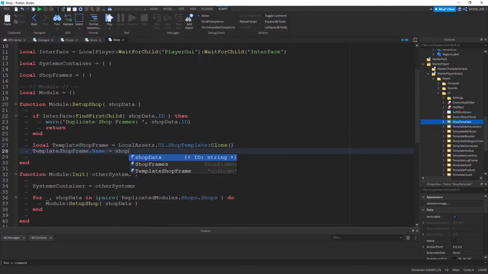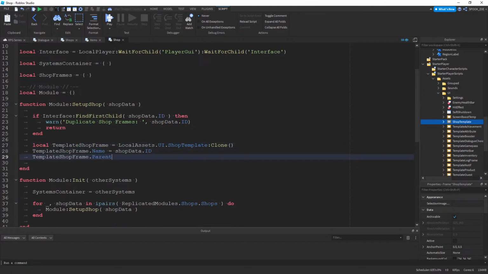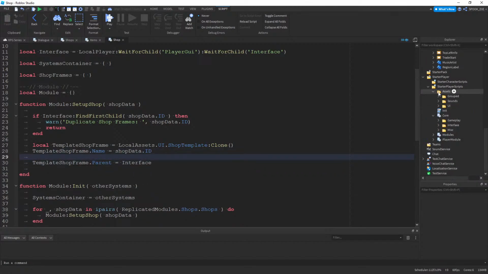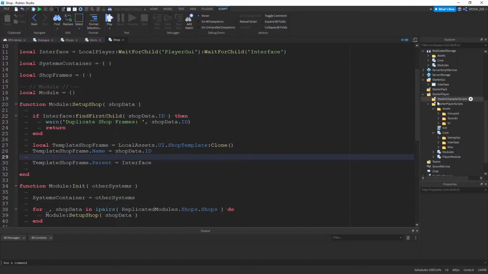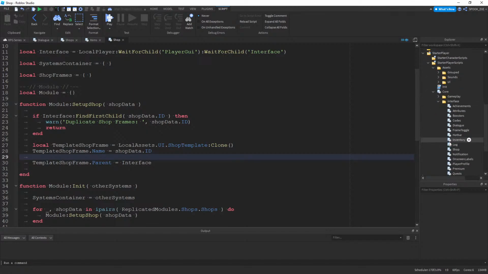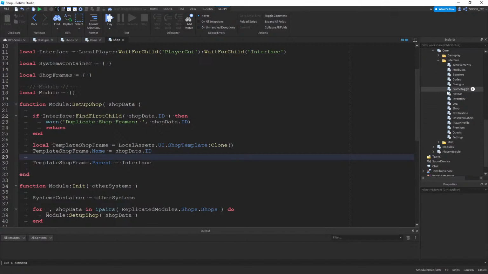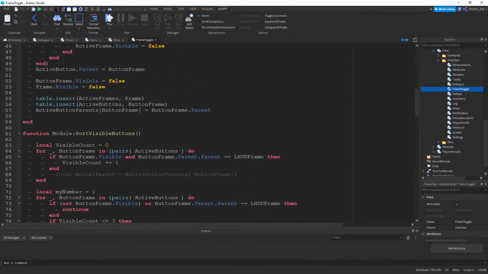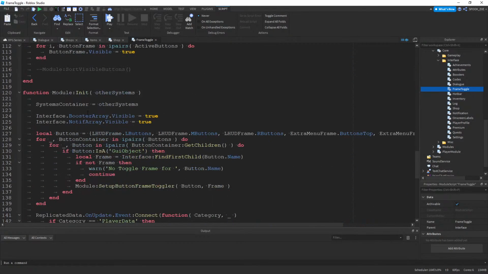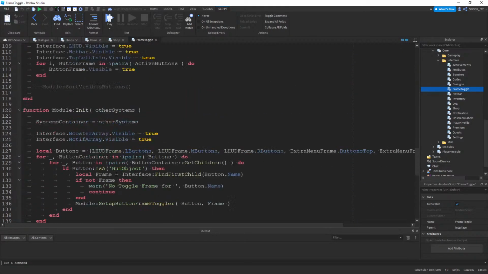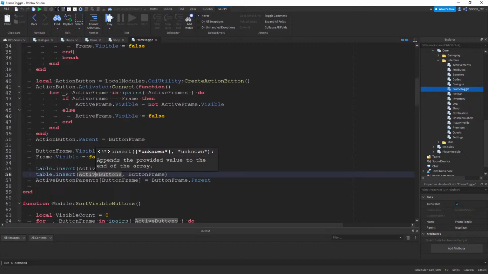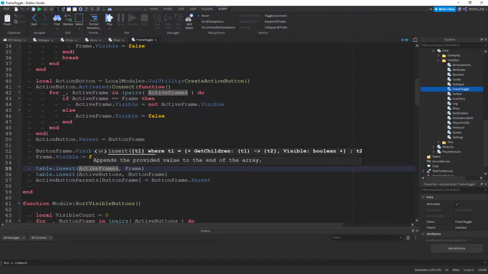Dot name equals shop data dot id, dot parent equals the interface. And then what I want to do is go to our frame toggler, I believe. Yeah, frame toggler. We can just add it into the active frames.